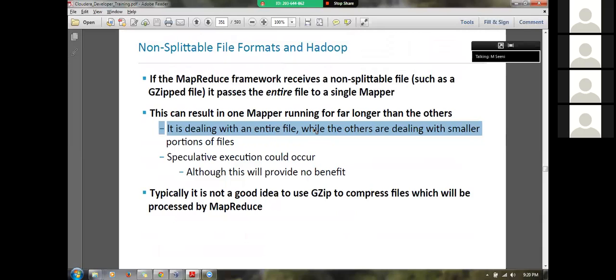Okay, the input split is actually nothing but, so we have block size. Block size is 64 MB. The input split, we are going to define the size of each input split. Based on this size, it's going to be smaller than the block size.